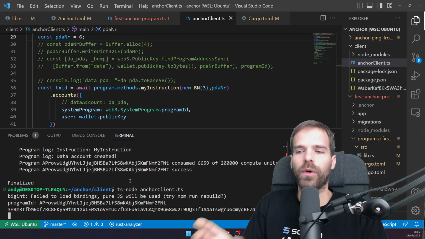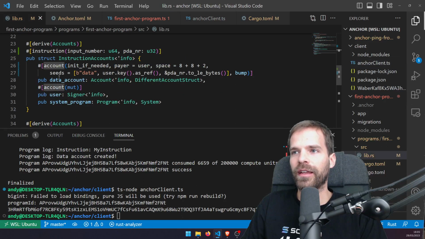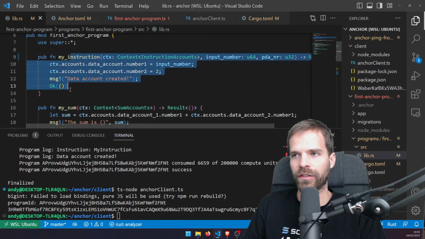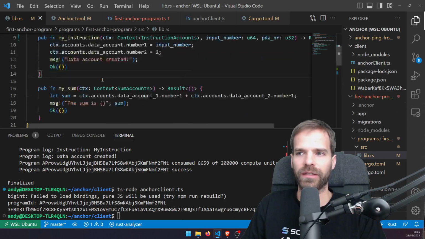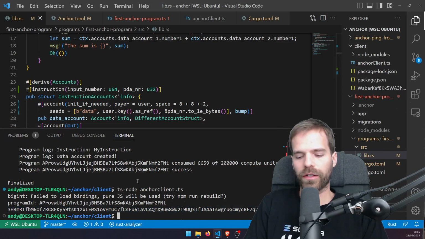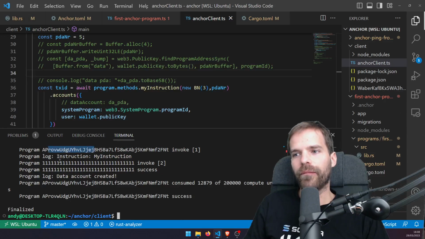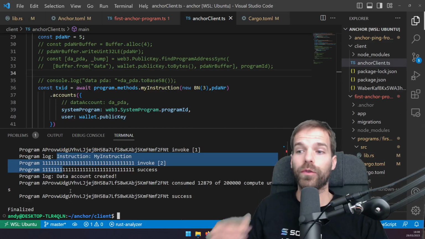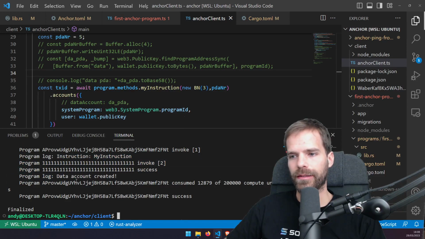Because in most cases you want to split the initialization, so have one instruction for initialization and one instruction for writing new data or updating data. But yeah, cool. Also, that has worked. And here, if we check that out, this time the system program was called again to create that account. There we go. Easy as that.